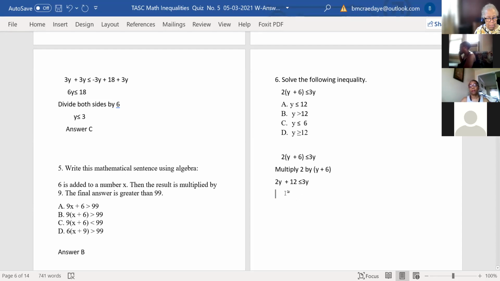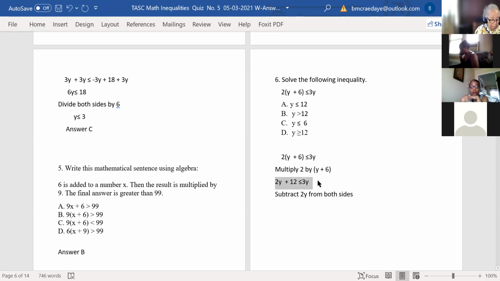In other words, what Vanessa is telling you, Maureen, is you've got to get the 2y with the 3y. There are two ways she's telling you can do it. You can get the 2y by subtracting from both sides, or you could subtract the 3y from both sides. Okay? You follow, Maureen? Because you've got to get these terms together. They're like terms. They both have the variable y. So let's just say subtract 2y from both sides. Okay. Now let's do that. Subtract 2y from both sides.